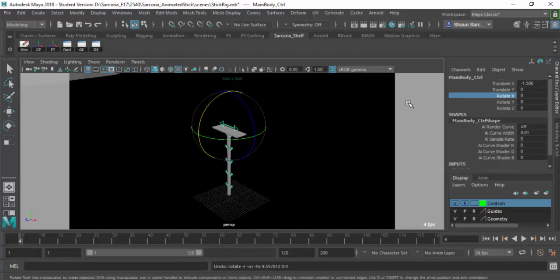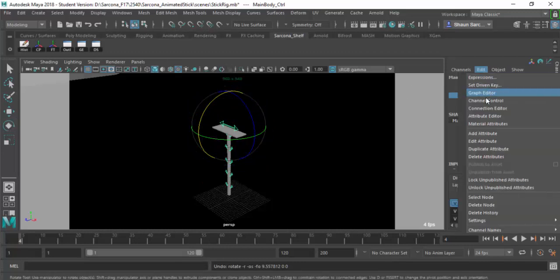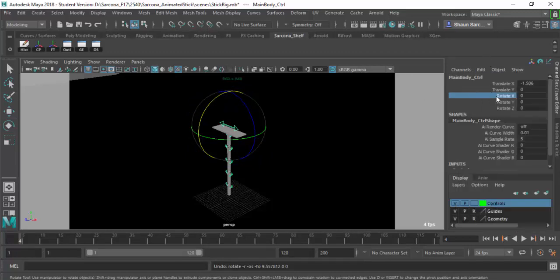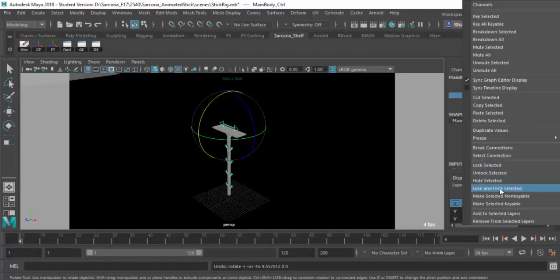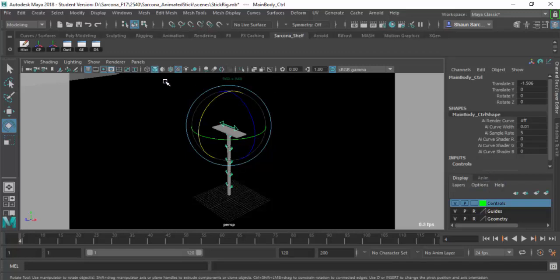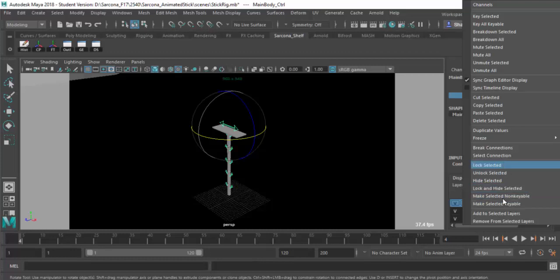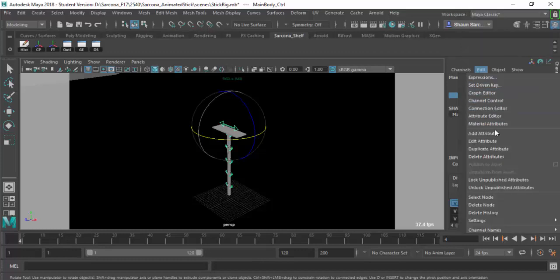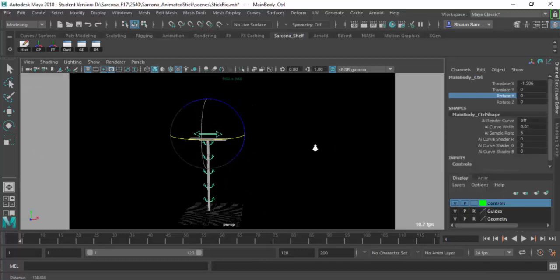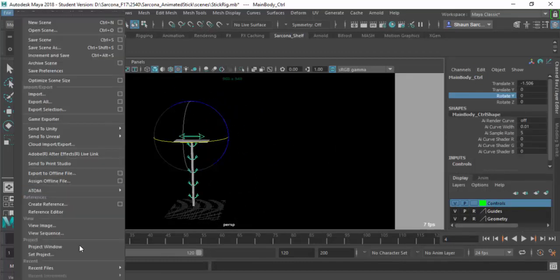So here's how you can change it. Instead of going to Edit, Channel Control, finding those attributes and moving them to the locked and hidden area, if you just right click on any attribute, you can tell it right here, lock and hide selected. So now it goes away. Now nobody can grab it. You cannot, because it's not there anymore. You can unlock selected, but you can't unlock the stuff. You have to go into the Channel Control to actually get back to it. Okay? Alright, so that's a nice thing to be able to do. Let me jump back to my other guy.